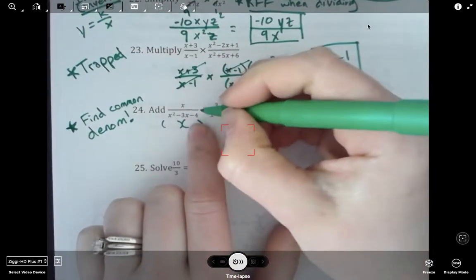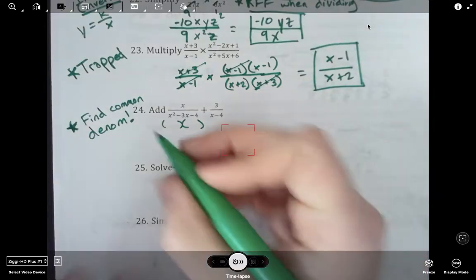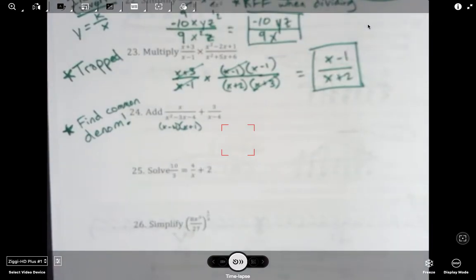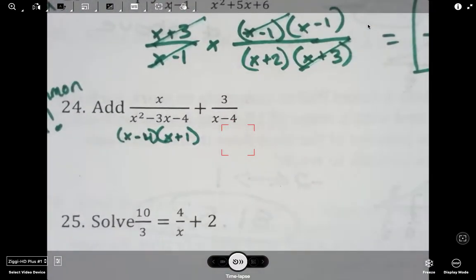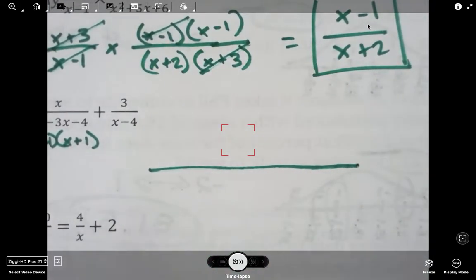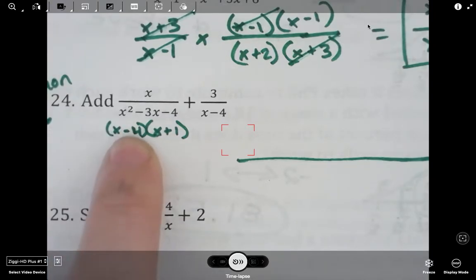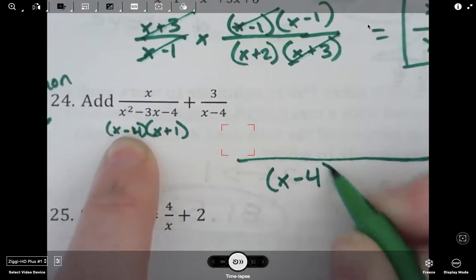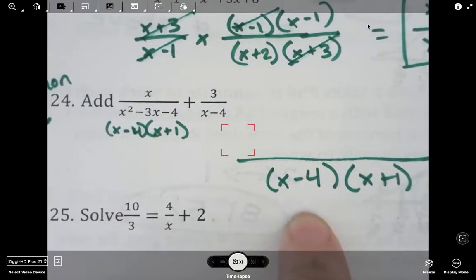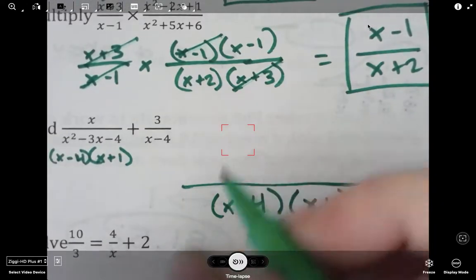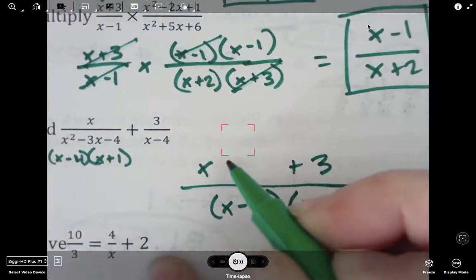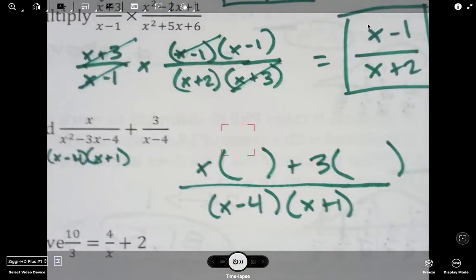So, what are you multiplying to get negative 4, but when you add them, give you negative 3? X minus 4 and x plus 1. Let me zoom in. X minus 4, x plus 1, yeah? Okay, so in my two pieces, what do you want your denominator to be? I know I need x minus 4. I know I need an x plus 1. And I know I need an x minus 4, but I already have it, right? So, are we good so far? Okay, I have an x plus 3, and I do parentheses for what he's missing, right?